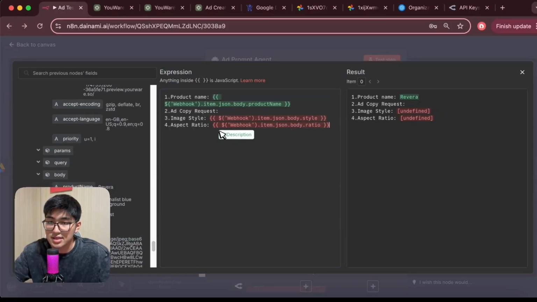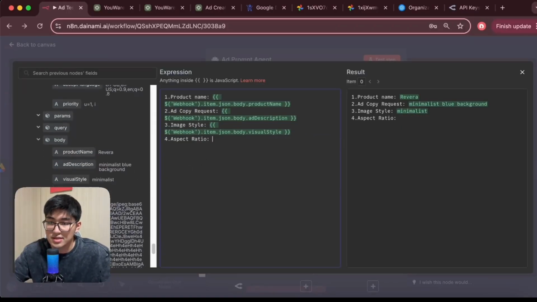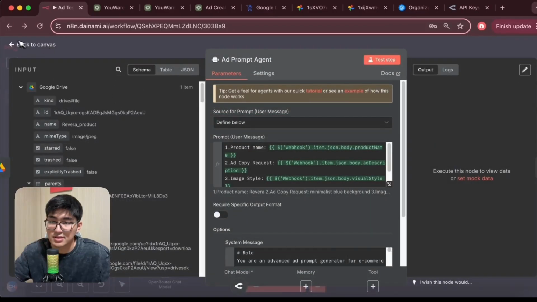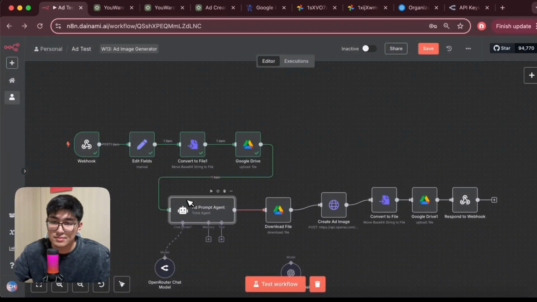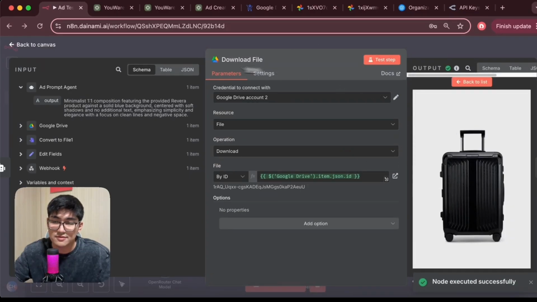Paste this in, ad description, image style, paste this in, visual style, okay, and then aspect ratio, paste this in as well. Okay, perfect. And then continue, play this. Okay, update this as well. This is good. Test step, file downloaded, perfect.